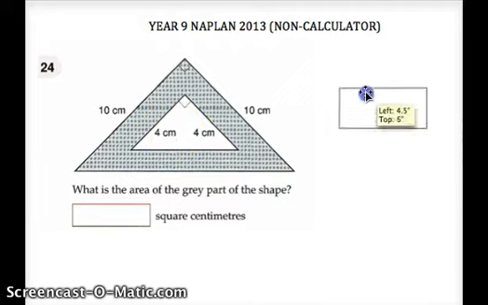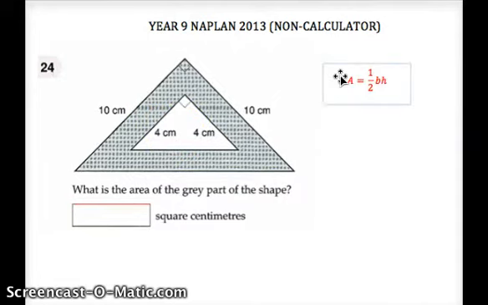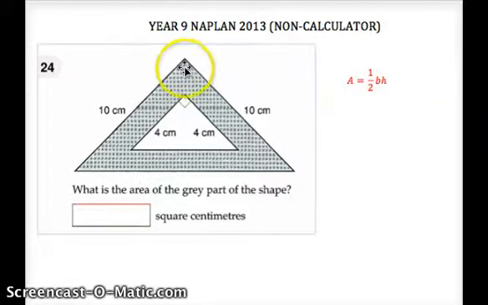To be able to do that, we should first look at how we work out the area of a triangle. The area of a triangle is half the base times the perpendicular height. Now, if we turn this particular triangle around, you can flip it around if you want, as long as the base and the perpendicular height are at right angles to each other. So the base of this triangle, you could say, is 10 and its perpendicular height is 10. That's with the large triangle.